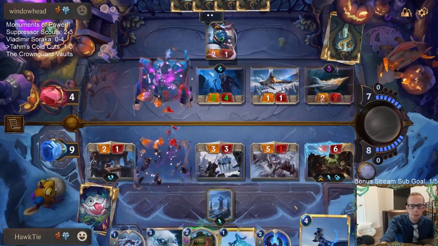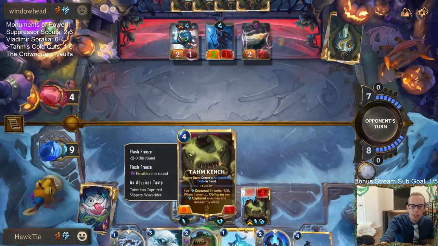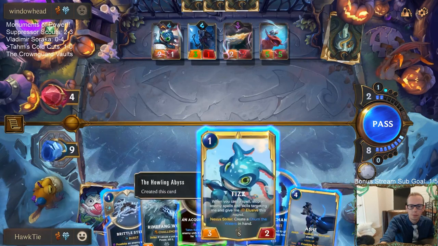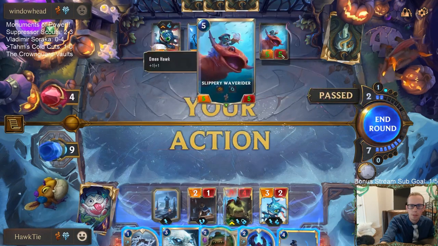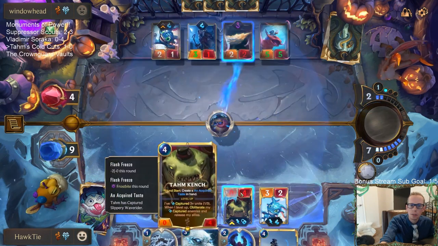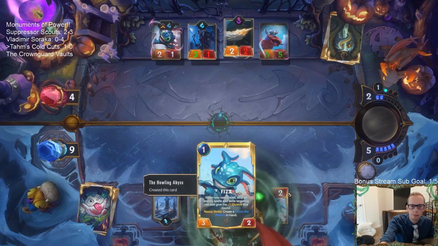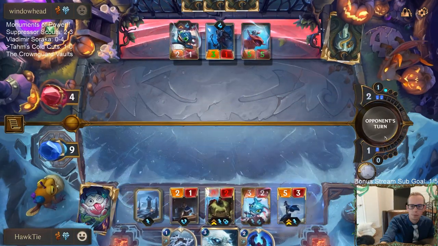Ooh, they walked around. No, I'm not going to keep the Yeti alive. We're going to need some more space. I'll just let that happen. I want to eat that Slippery Wave Rider, and I guess we'll just be blocking it.